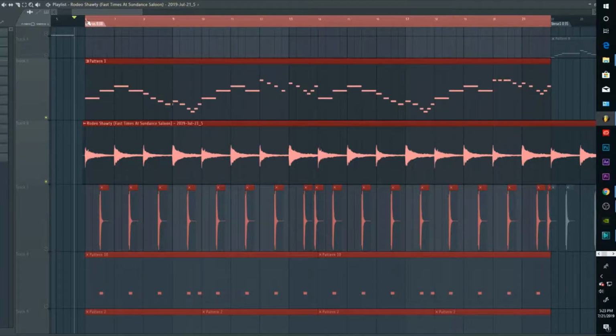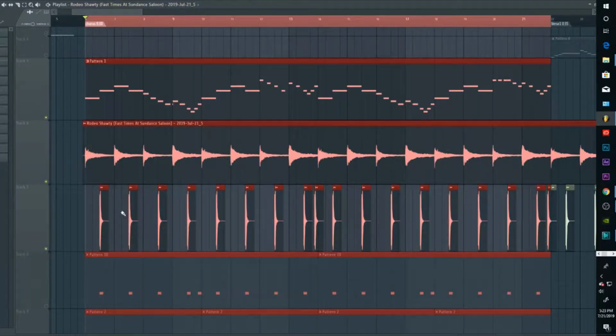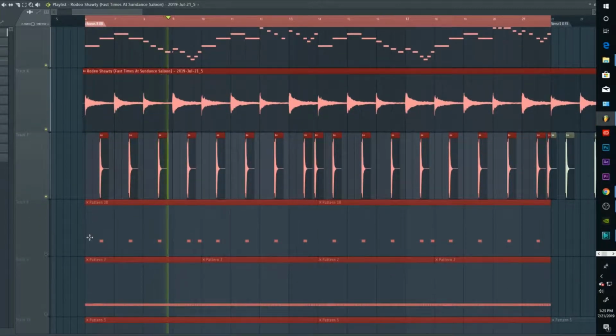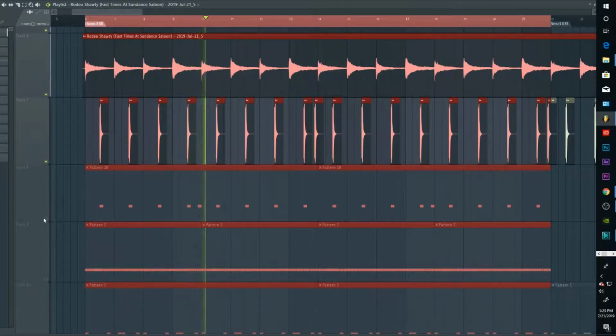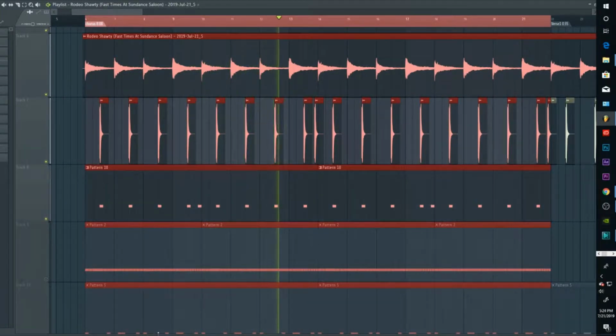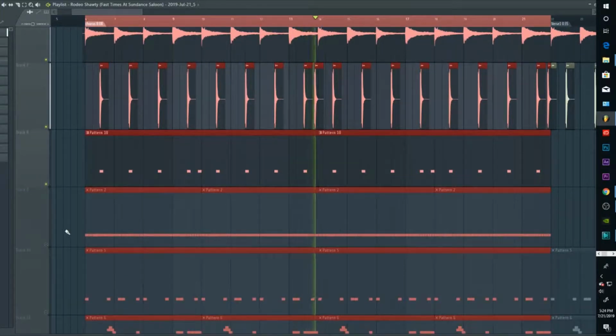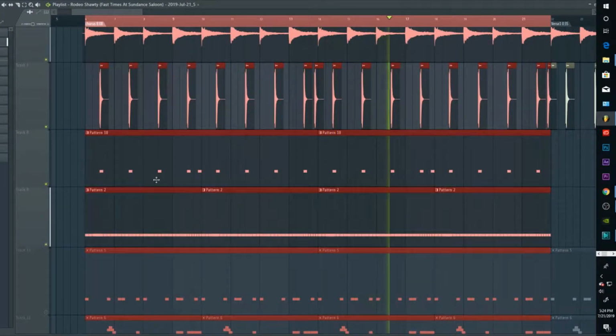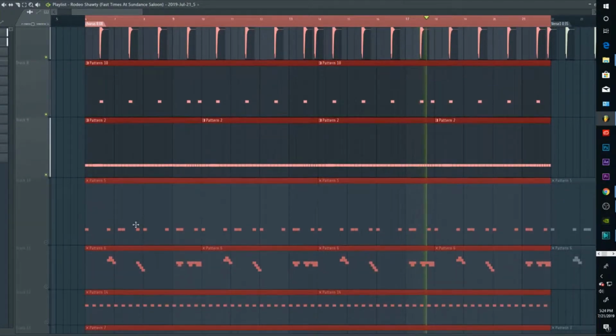So I added a clap first of all to get the swing of things going. And then I just went in with a live snare on top of the clap. And then I added some sprinkler hats for the hip hop side of things.